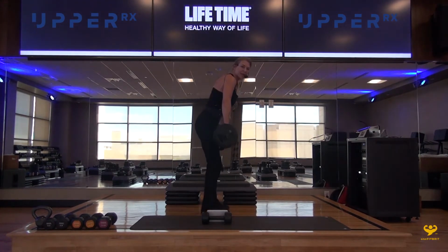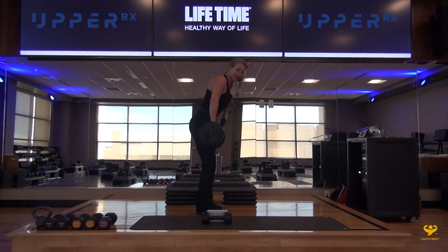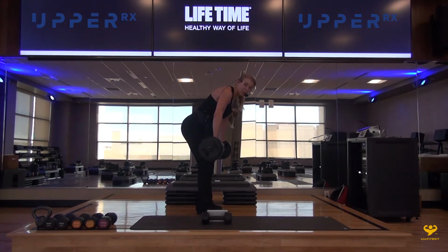You're gonna hinge at the hip, core engaged, shoulder blades back, back is long and strong. Partial reps, ready, and 3, 2, 1. Now go for 7, 7, 6. You got it. Every single time, guys, you wanna bring that bar up to touch the ribs. And then all the way down, and again.